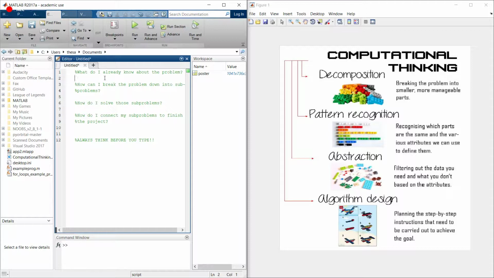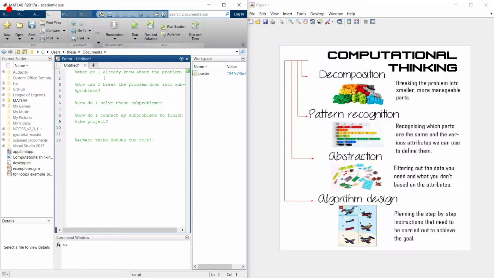Then I go about breaking down the problem into subproblems. And you guys are all going to have to do this at some point in the course because we're going to have projects that are larger than just a few lines of code. It'll be impossible to write it down just immediately. The only way to successfully complete it is to break down the project into manageable subproblems, problems that are easy for the computer to solve.